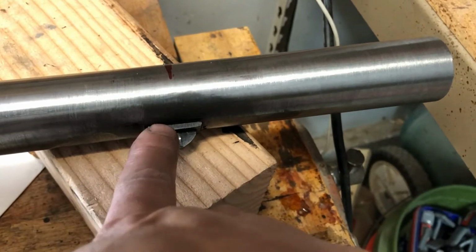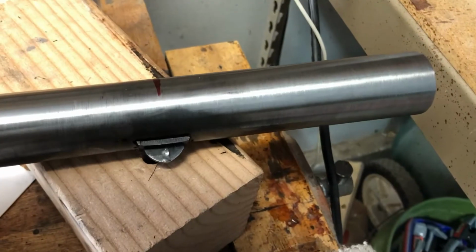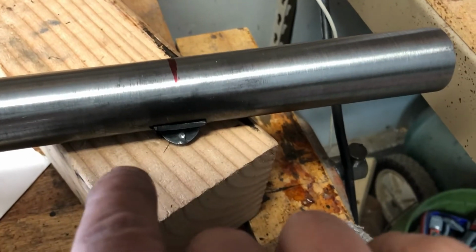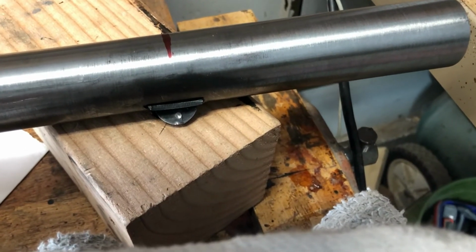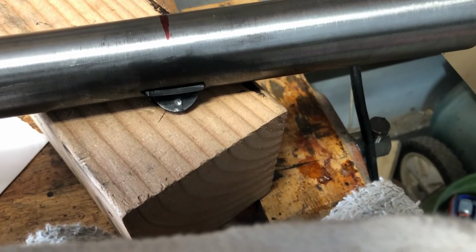Okay, so you can see where I put the little dimple there, and it's in pretty good place, pretty much in the middle. So I'm going to go ahead and put the barrel back in the stock again, now that I know that hole lines up where it should go, and I'm not going to drill through the barrel. I'm going to put the barrel back in the stock and drill that hole all the way through.